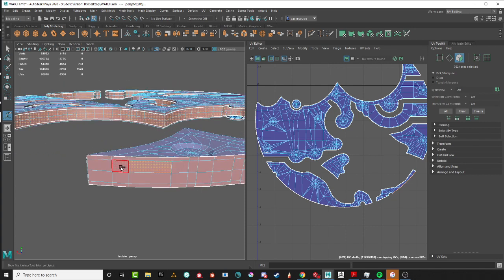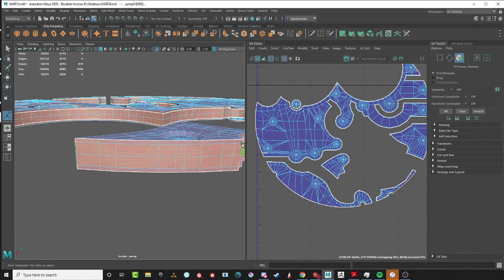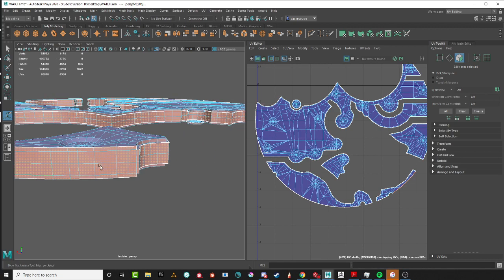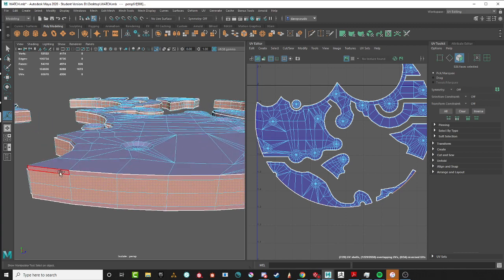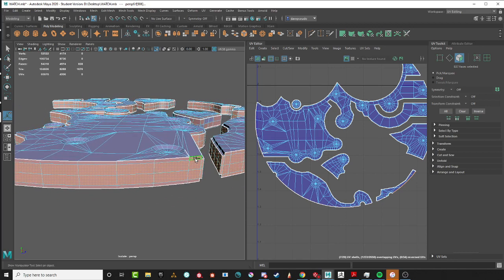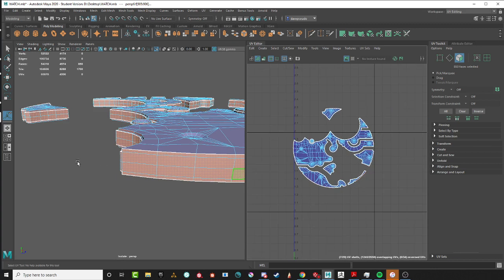Let's try this one. Yep. Right, yeah. Without all those horrible faces selected again.